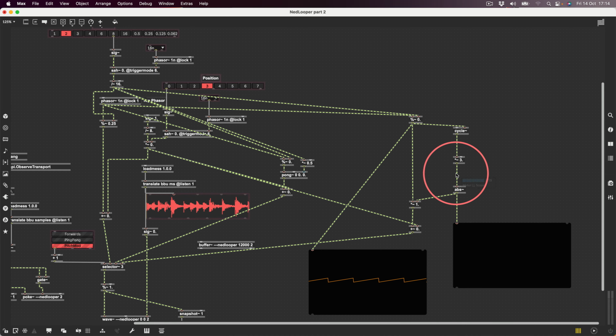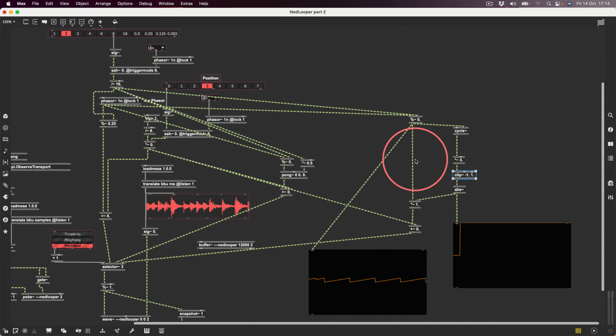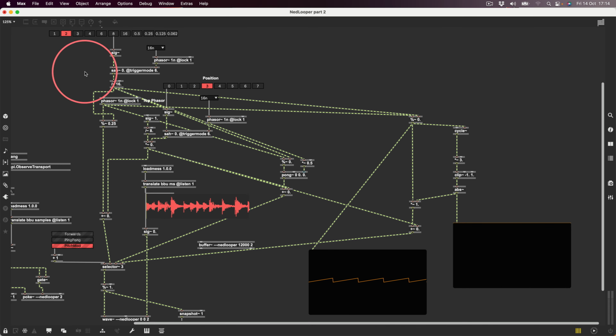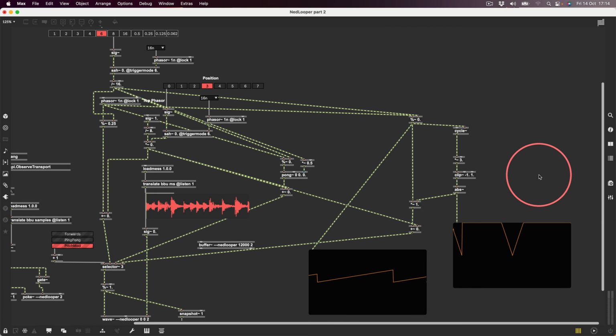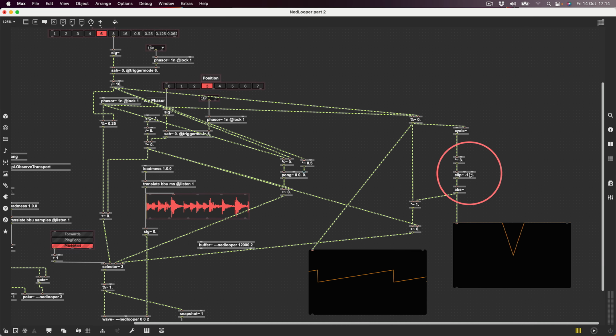But then maybe clip it around -1 to 1, and we get nothing. Oh yeah, so what happens there is as the cycle goes out of range, it gets clipped. That doesn't actually sound that good, to be fair.